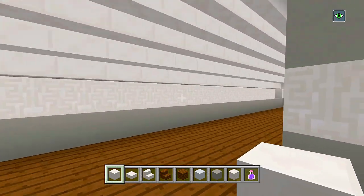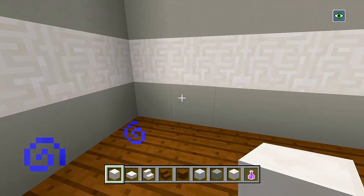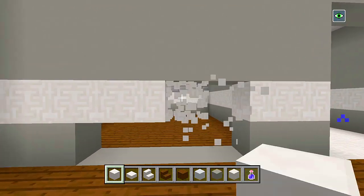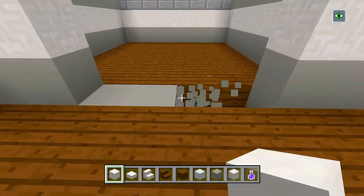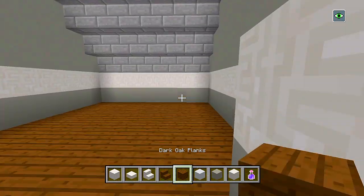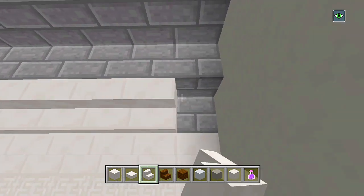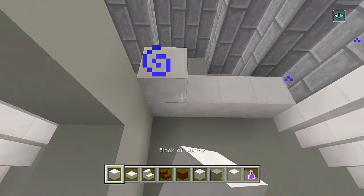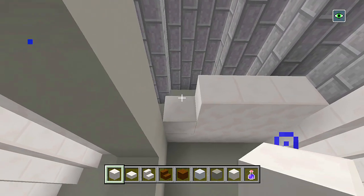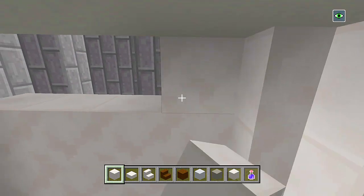All right. And then let's do the same over here. So we left two spaces on that side. So two spaces here and then cut out four. Make it four blocks in height. Switch this out with dark oak planks. Three layers of quartz stairs. And then a layer of blocks of quartz. And then I think all we have to do are these doorways, and then we have the interior layout done.